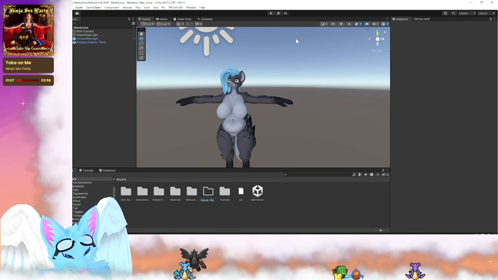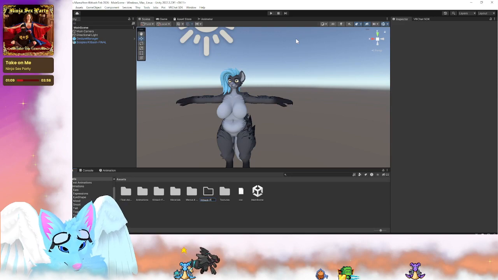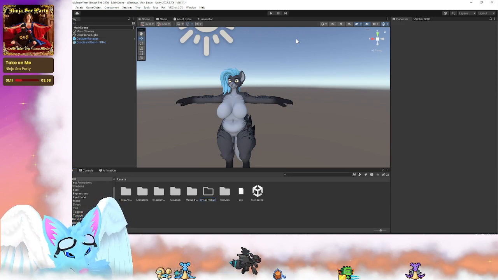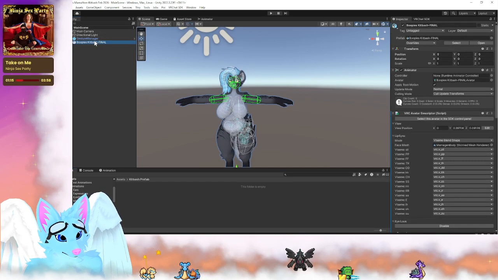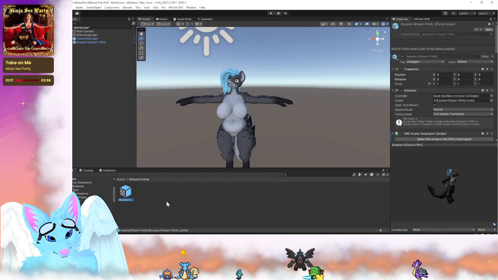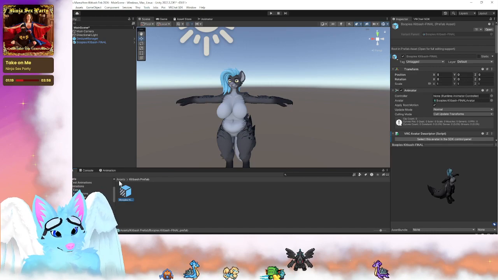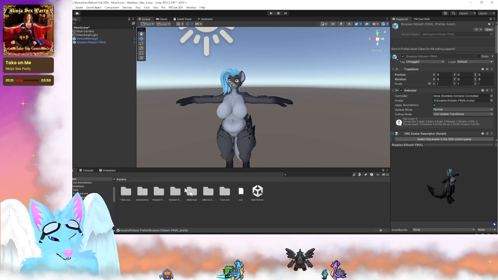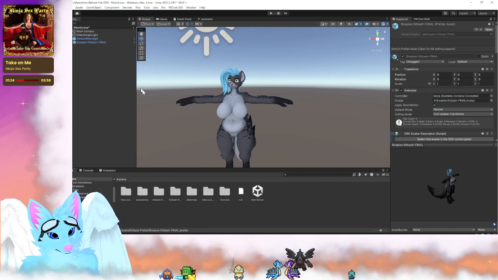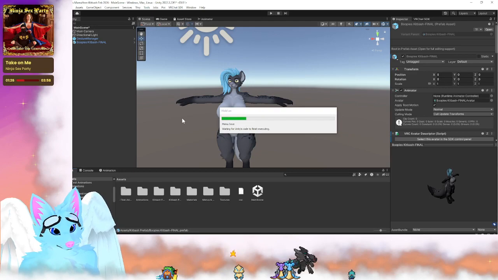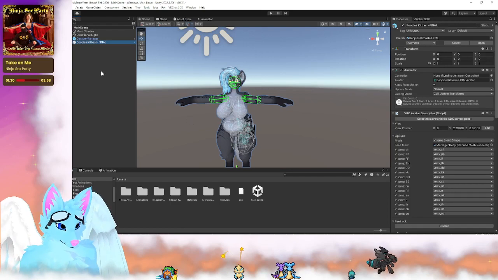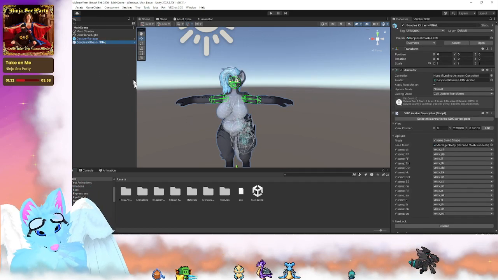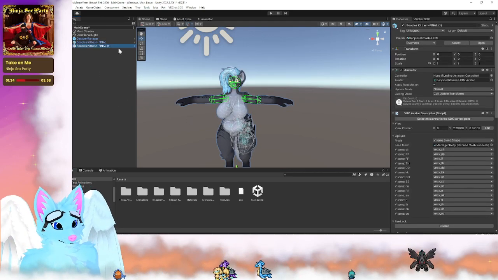Kitbash prefab. There she is. Saved. Give it a sec. It's thinking. There we go. Duplicate.